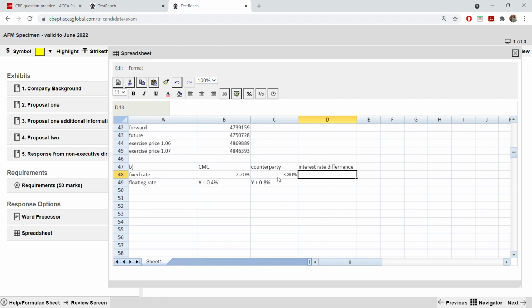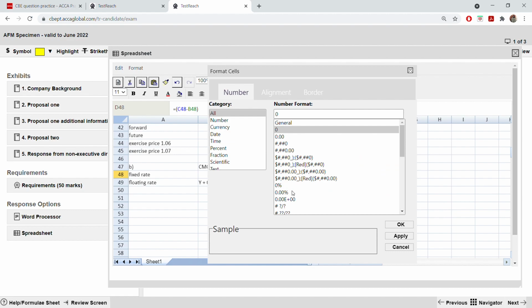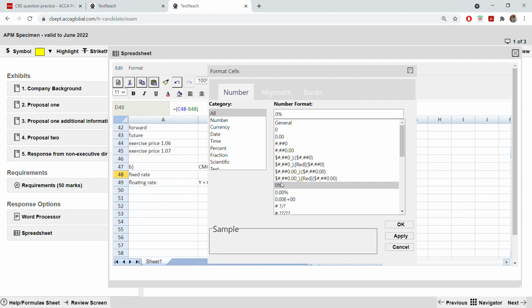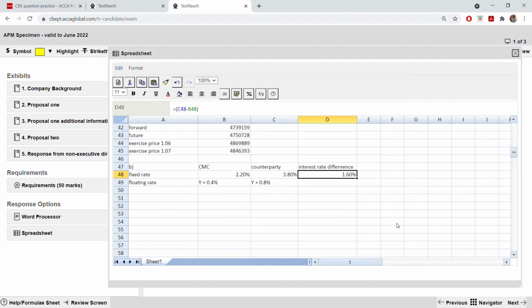So this is how you decide. In the question, examiner will not tell you which rate they are going to choose under swap. You have to decide based on the interest rate difference. That's why we are doing this third column. So simply, it is the difference between these two. If you take this minus this, okay, you can format this cell and take it in terms of percentage like this, 2%. No, we'll take it in the exact number like this, 0.00%. Okay, you see it's 1.6% is the difference.